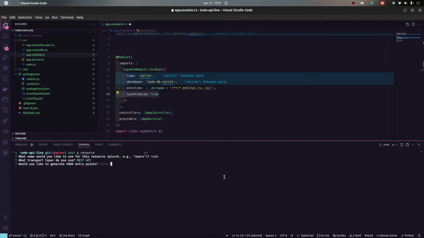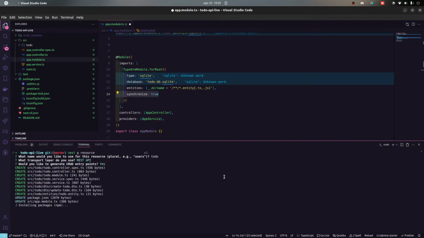It's a REST API, so it's asking if we want the whole thing, the create, update, delete, and the reading. So we are going to type yes.